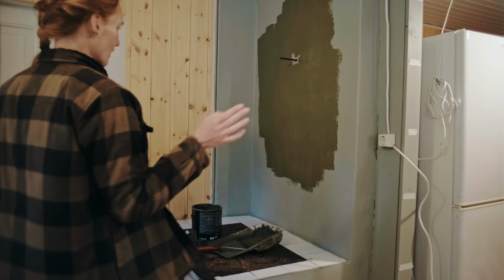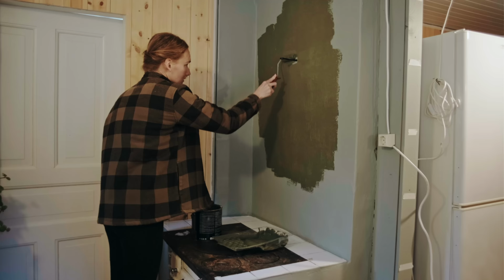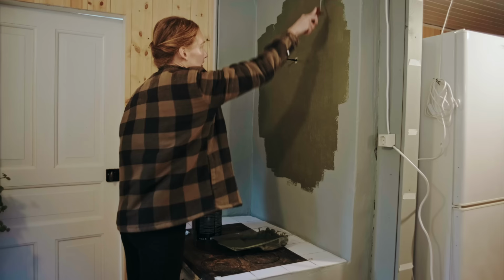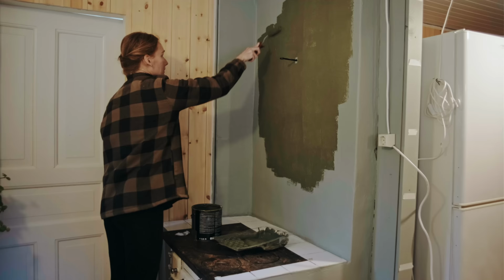because I need some color. Actually, I'm not huge on color. I'm not a very colorful person. This house is turning out a lot more colorful than I imagined it. But I think it's good. I think it's fun. We're going with it. It's paint. You can paint over paint. It's all good. Happy days. We're happy.